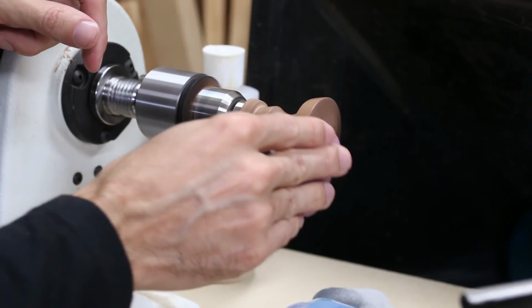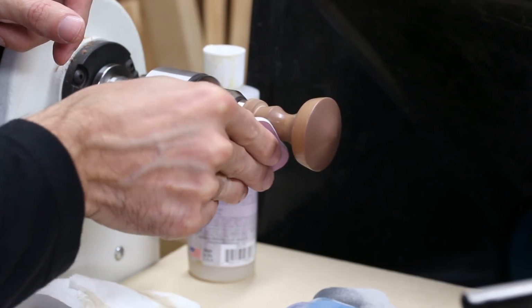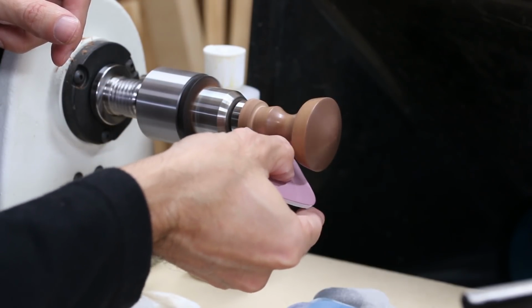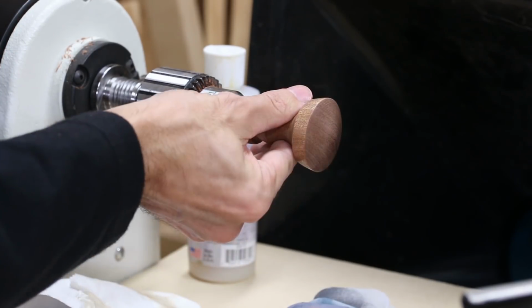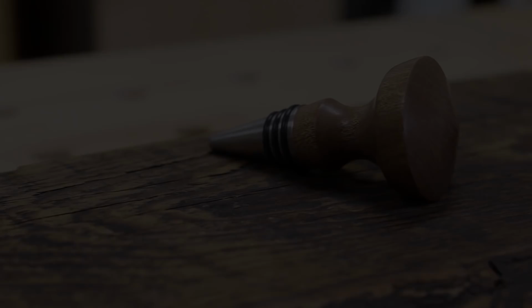After the final coat, I used the micro mesh and sanded all the way up through the different pads up to the 12,000 pad. It gives a great satin finish that's not too shiny and it just feels a little bit more natural to me. If you want a gloss look, you could use a wax and buff that out as well. I twisted on the stopper and man, it turned out awesome.